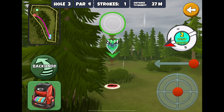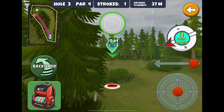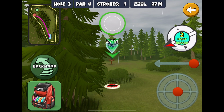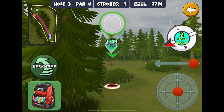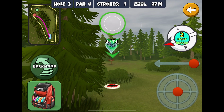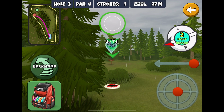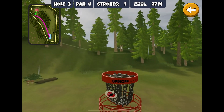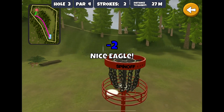And with our Sphe, the wind is not quite as strong this time, so we should be okay. But remember, the Sphe does fade just a little bit, so at this distance, 27 meters, we want to make an adjustment for that. And let's see if we can get this. There we go, another eagle.